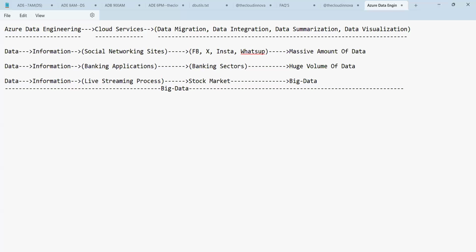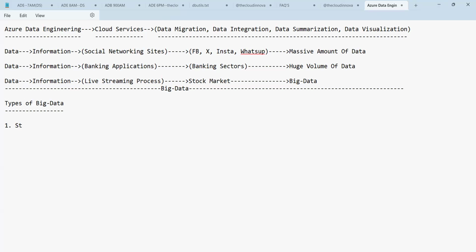Now the next one, the types of big data. Basically, big data is classified into three categories.